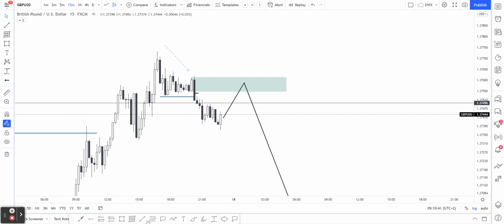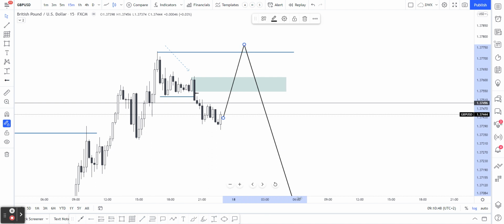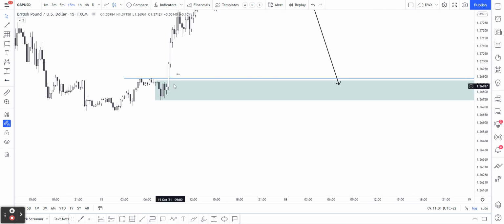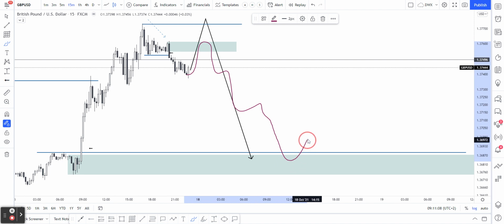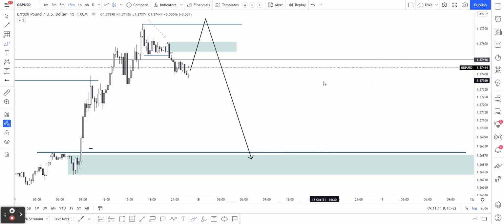But we also know early in the week, Monday could be tricky. So I'll just note this high as well for a potential sweep of that high and then a continuation down lower. But I do think shorts early on Monday, Tuesday, or especially Monday. And then maybe Tuesday, Wednesday onward, looking for longs again if we reach this area down below. So my idea would be to take shorts early in the week and then longs for the rest of the week, again back towards the upside. So that's currently the plan for GU. Let's look at the next one.